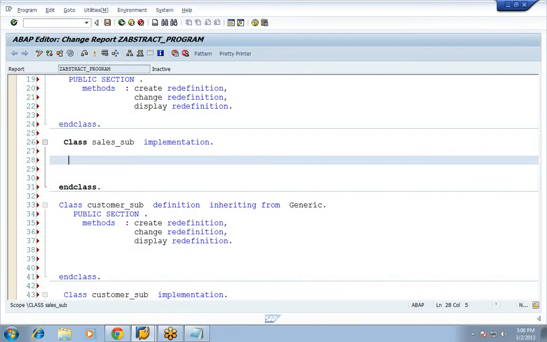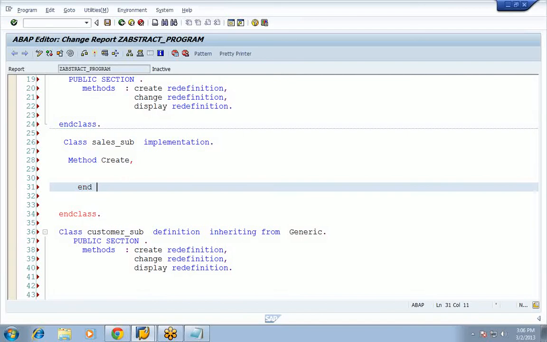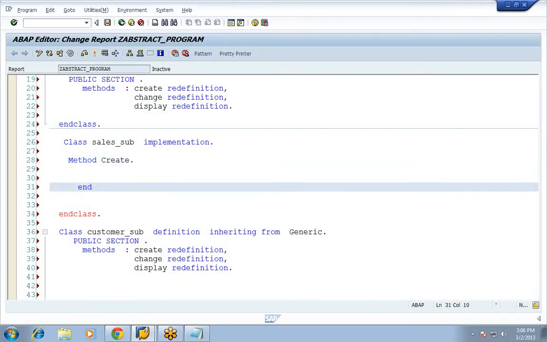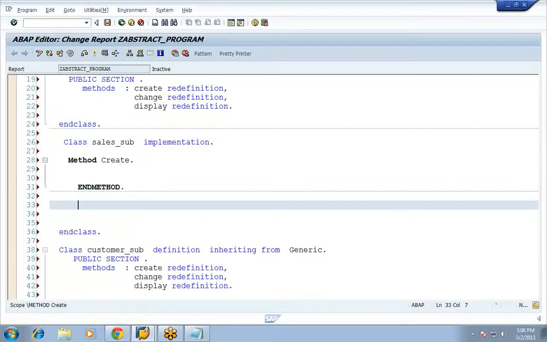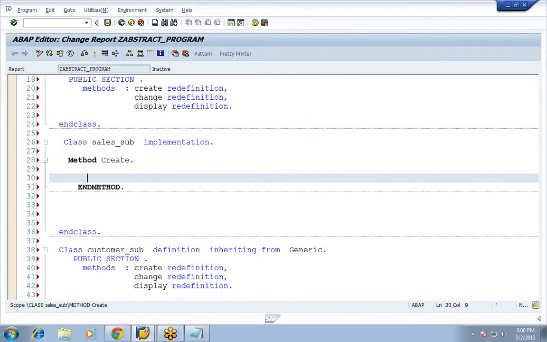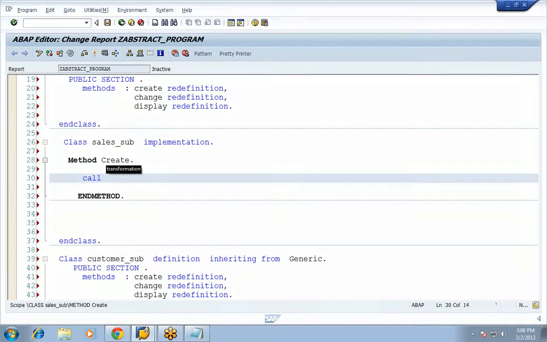So let us provide implementation here. The first method is create, and end method. Similarly, in this method we are implementing, I want to implement some piece of code, for example call transaction VA01.